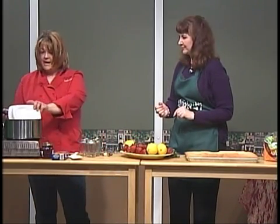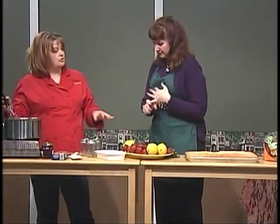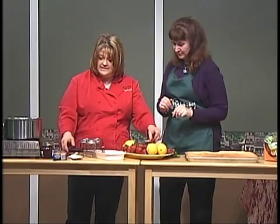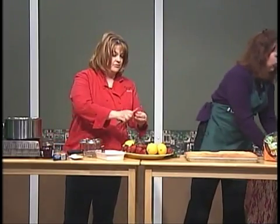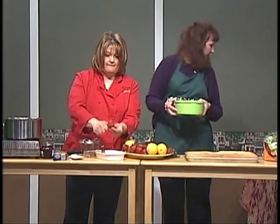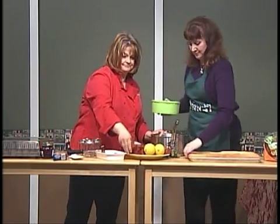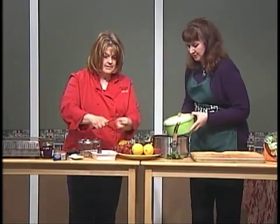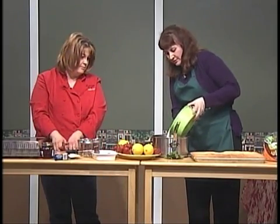So we're going to put these in our pan. So why don't you list the ingredients? So we have 2 quarts of strawberries, and then 7 cups of sugar. And you can grab the sugar and add it to our pan if you wish, Peg. Alrighty. And I'll just do these real quick. Do we have a measuring cup? No, it's actually measured. Look at you. So 7 cups of sugar. Yep. And then I'll let you just stir that up real quick, and then we'll get it on the burner.